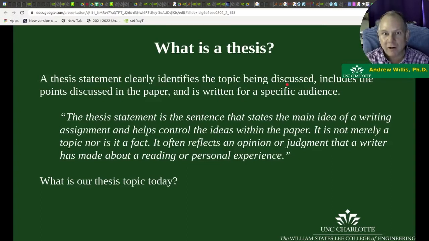So that means that it's not explicitly a fact. It's something that you are essentially stating, and then you are trying to gather information that relates to it. And so everything in your thesis document relates back to your thesis. It could even reflect an opinion or judgment, in which case you collect evidence, and then you do comparative analysis and see what actually falls out. So we will choose a thesis topic today. It might be an interesting one, and then we'll go ahead and start writing. Any questions about what is a thesis?